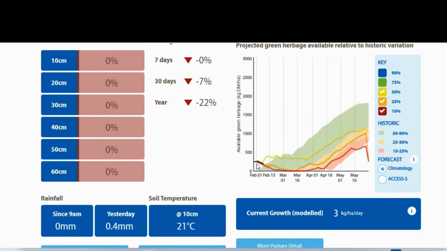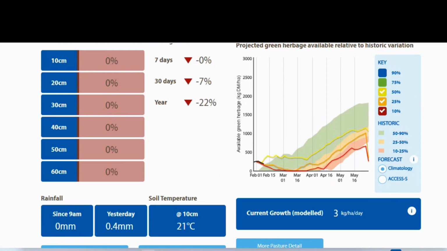Now you'll notice there's a black line here. The black line gets drawn every 7 days. So this is coming along, and really what this is telling us is that in this year, 2024, this tends to be following the red line. It's not following the yellow line. It's not following the brown. It's following the red. So comparing the forecasts against history is really more important than worrying about what the herbage mass figures are on this side.